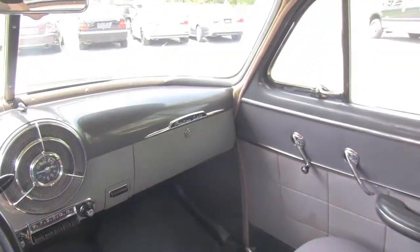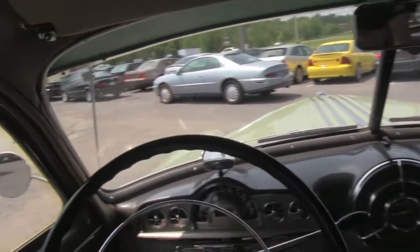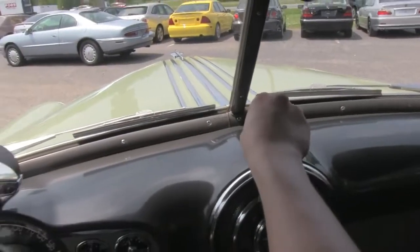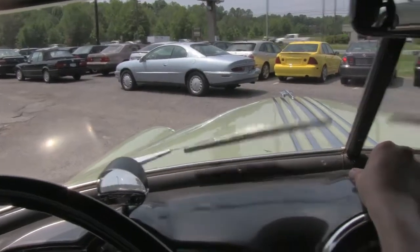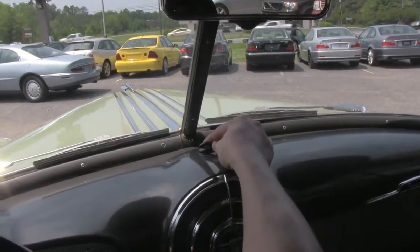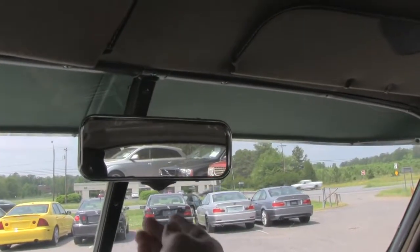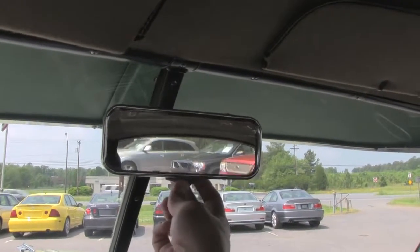The dash, painted two-tone, gives a nice contrast to the interior, as well as that unique Pontiac beveled split window windshield. It did also come with the optional vacuum-assisted wipers that can be adjusted for speed and to let the pressure out. Also, another pretty rare option was a manually dimming rearview mirror, just by clicking that little tab back and forth.